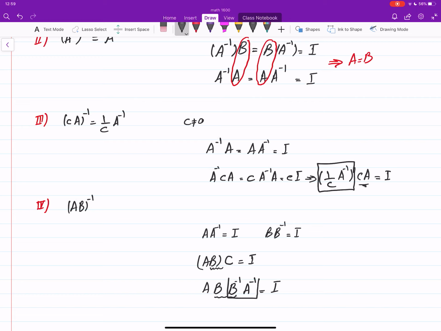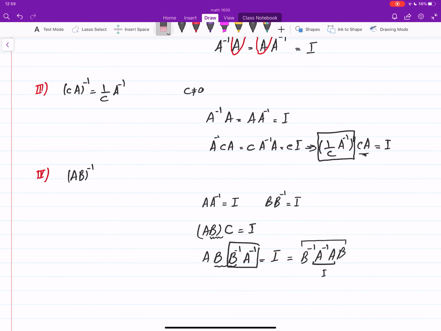This whole thing, if I multiply it to AB from the right, and from the left also, so B inverse A inverse times AB would do the same job. By associativity, you can consider this piece first, and then you will have B inverse times B, which will give us the identity. So this means that the matrix which, when you multiply by AB, gives us identity is B inverse A inverse. It is very important that I change the order.